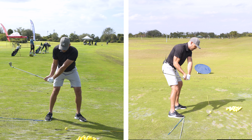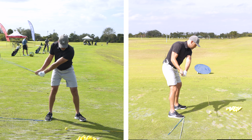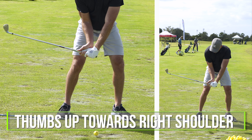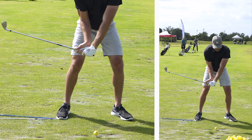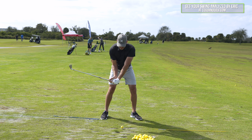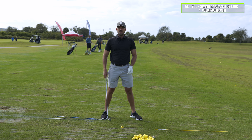The gentleman I worked with had all three of those: shaft a little over the top, release the angles too early, hands back. So just flip it. Hands even with the ball, thumbs up towards the right shoulder. We're going to increase hinge so it's above parallel. You're going to feel that in your forearms like that's max hinge and the shaft's over four o'clock. That's what I want to feel my delivery position is.